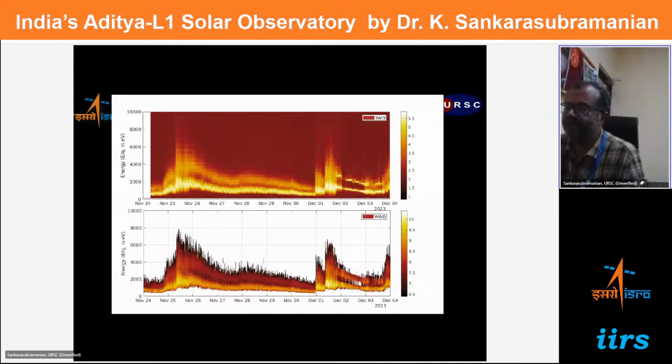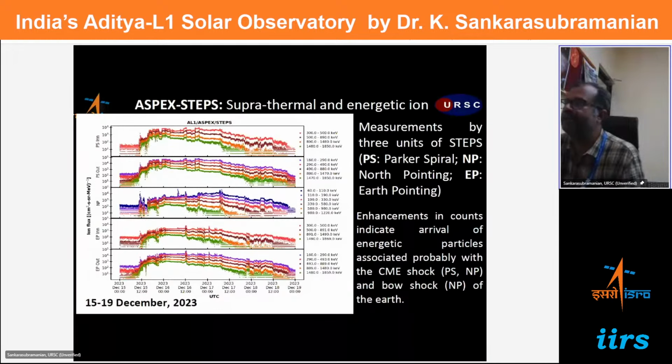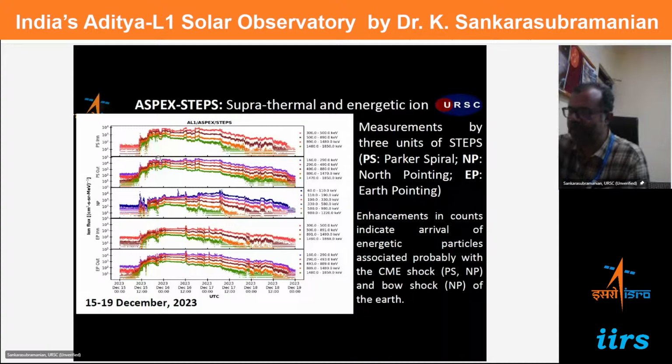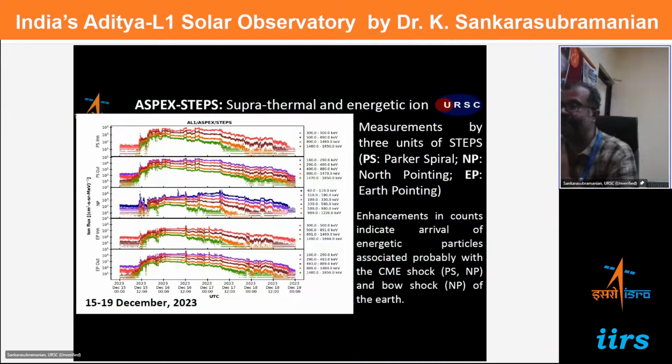Here is some example of the December 14th flare from the STEPS instrument, which is the high energy proton and high energy helium instrument. And these different curves represent different orientations, and it shows that definitely this is a kind of isotropic event which all the directions have seen. However, there are some differences between each of the directions, which will tell us about the energetics of these events, and we will also be able to estimate from these measurements which direction the source regions of this particular flare lie in.